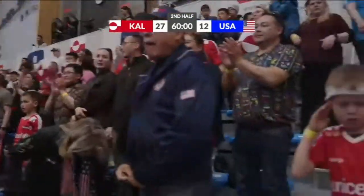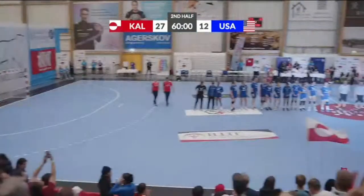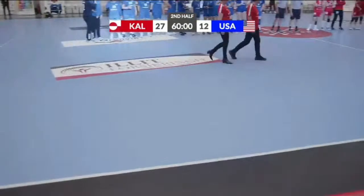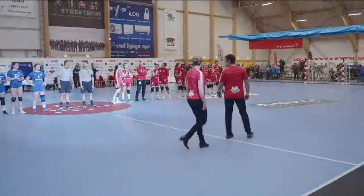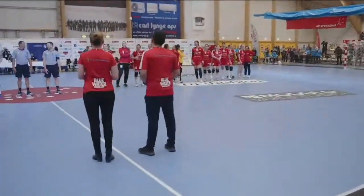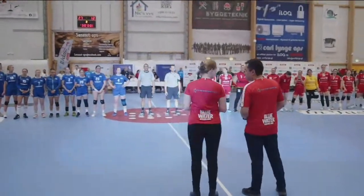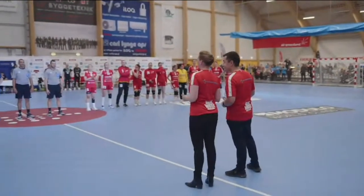We continue to see the fans in attendance. Everybody's got their Greenland jerseys on. They got the Boomwhackers. We're going to be going live down the court as they walk us with the camera. This is fantastic here. We'll get ready to award our players of the match. Once we get that, we'll step aside and catch you guys again on Friday. There will be no games tomorrow. Tomorrow's a day of rest, so enjoy your Thursday. Be back in action Friday at 3:30.